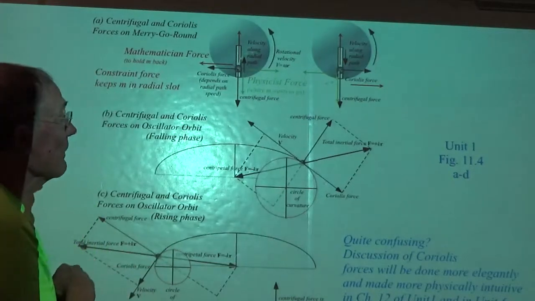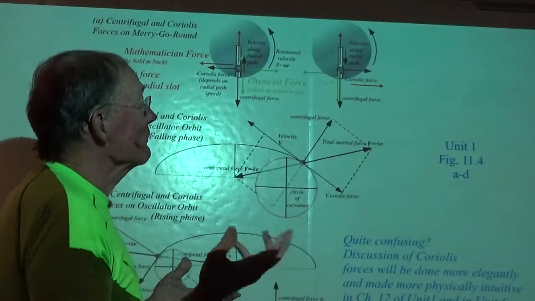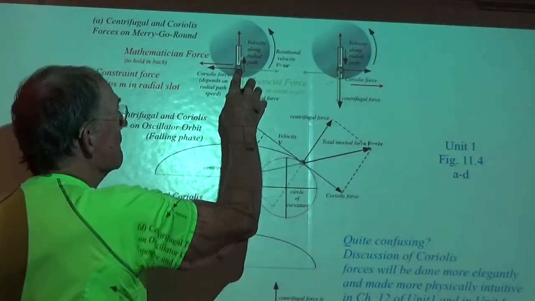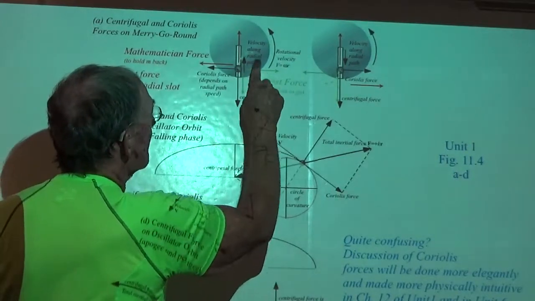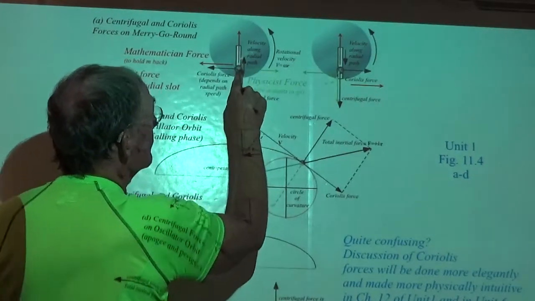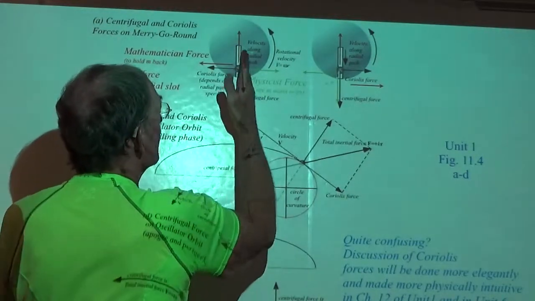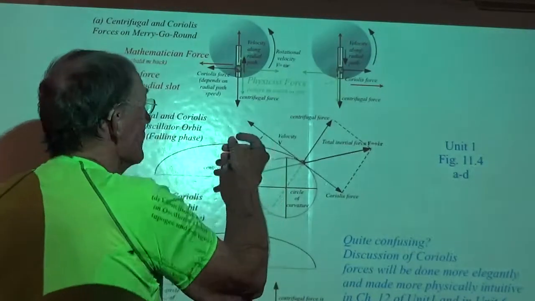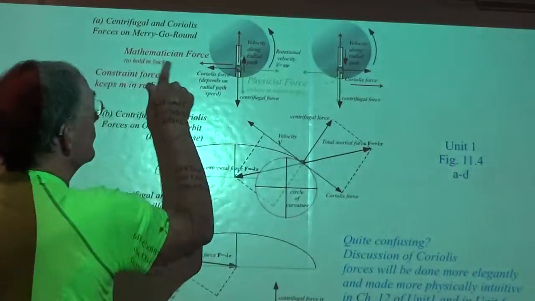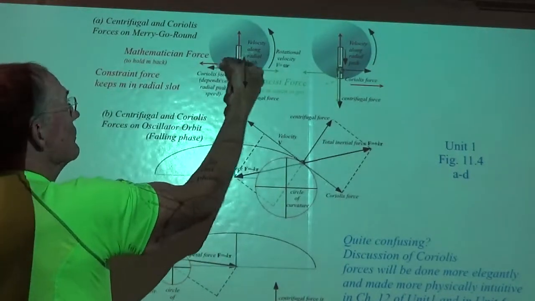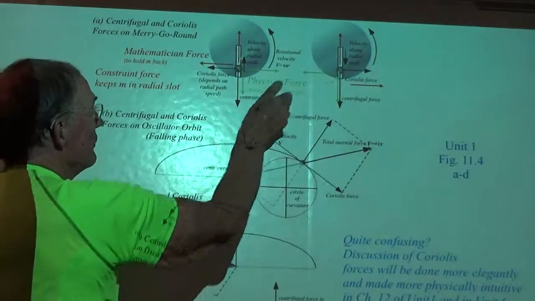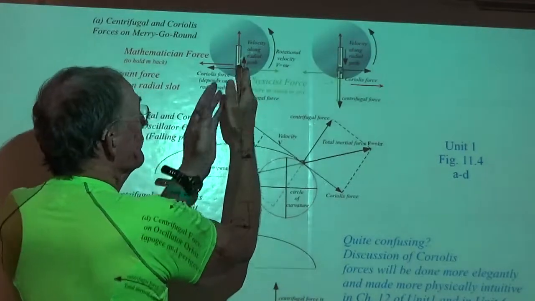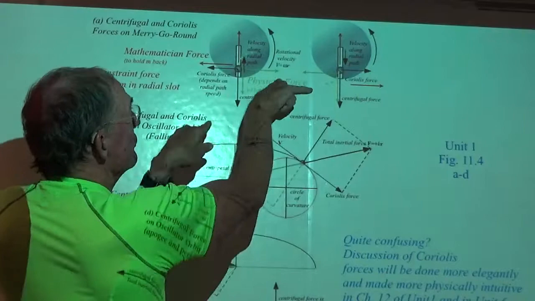And of course we have a small version of that on the Earth. The further you get from the Earth's axis, i.e. North Pole, the slower you are going. So if you're going to have a velocity along a radial path, you find a little track or something that you can push yourself along, you're going to have to slow down, right? To hold you on that track, you're going to need a mathematician's force this way. The physicist's force, that's where the mass wants to go if you released from this track, is this way, and equal and opposite.